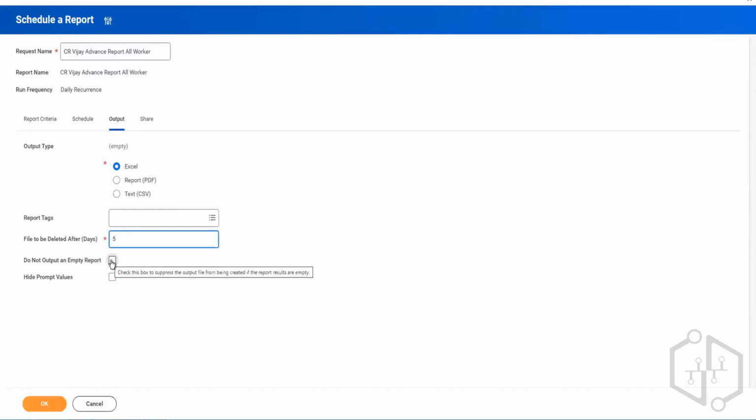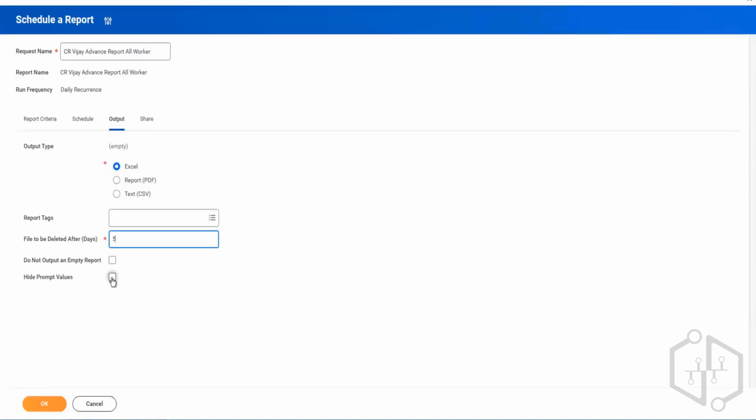Here you can see, let's say, do not output any empty report. That means your report is generating daily, and let's say you're generating it for every new hire. Let's say there is a holiday season going on, and there is no new person being hired for an entire month. You don't want the person receiving empty reports and complaining, why are we getting empty reports even though there are no hires. In that case, you can choose this checkbox wherein the schedule will not generate an empty report. If no persons satisfy the criteria, the empty report will not be generated, so they will not be bothered with notifications, and no output file will be there.